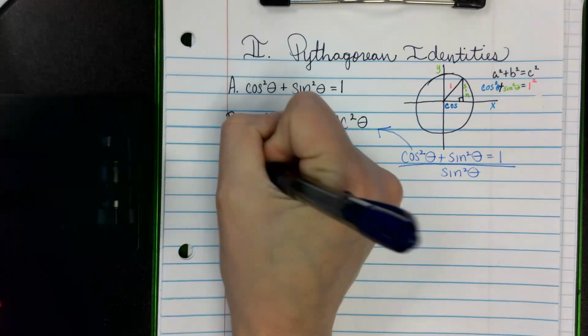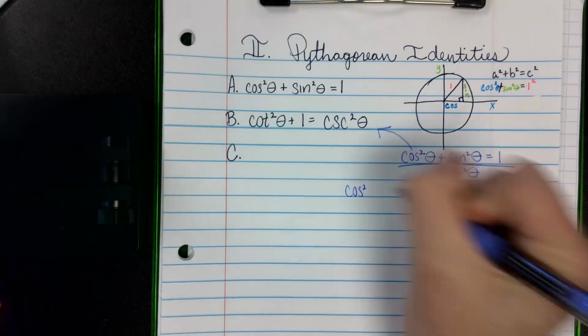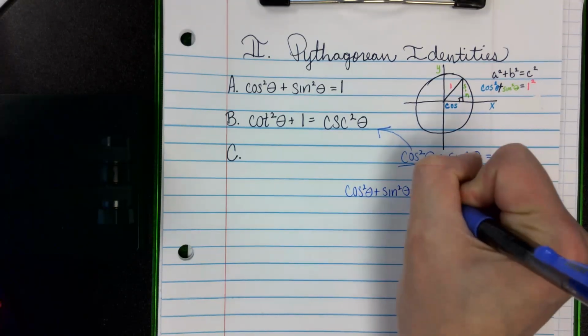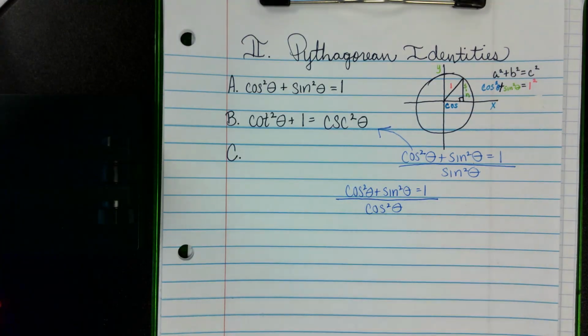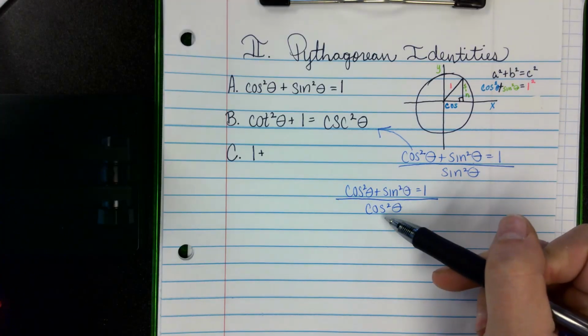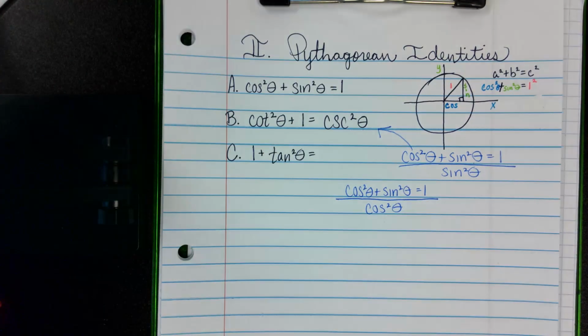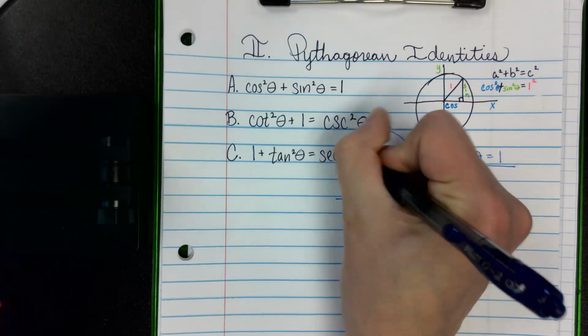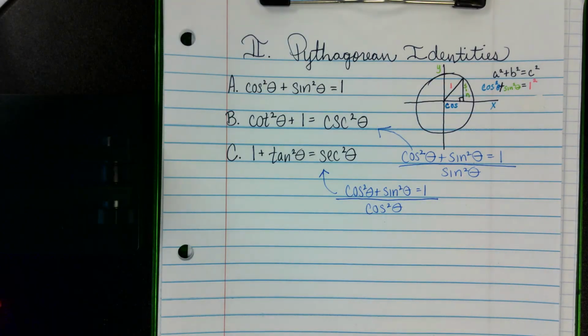And then there's a third version. When we divided by sine, we got rid of the sine squareds. What if we did the same thing with the original one, but this time divide by cosine squared? Cosine squared over cosine squared is 1, plus sine squared over cosine squared. Sine over cosine is tangent squared. Equals 1 over cosine, which is secant, so secant squared. So this version came from dividing out cosine squared. Those are the 3 forms of the Pythagorean identity that you will need to be familiar with and be able to recognize to solve a problem.